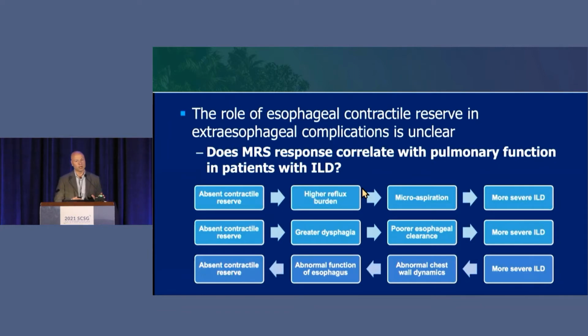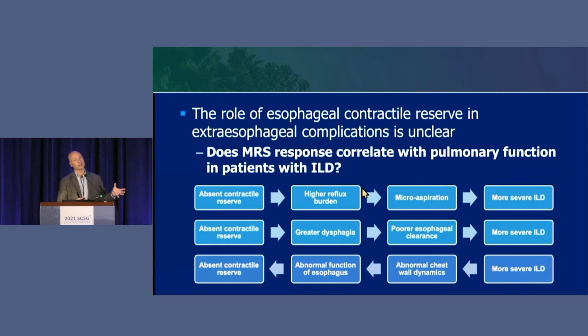And really what they did was they looked at this concept that if you had absent contractility, meaning that your esophagus doesn't respond very well to stimuli and propagate. So if you had these weaknesses or absent contractility, that this would lead to worse exposure of the esophagus to reflux, ergo then the chance to microaspirate, and also dysphagia from bolus retention, once again, predisposing you to having microaspiration, which once again, anything that gets delivered to the lung repetitively will cause this type of fibrotic injury.